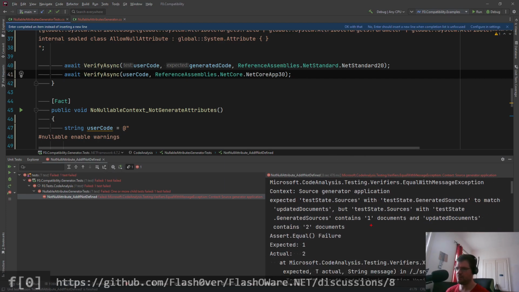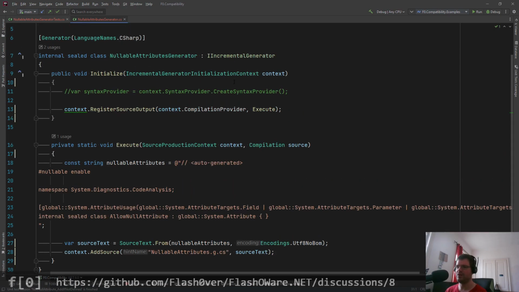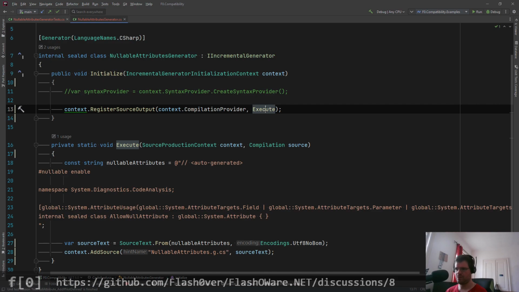Because, yes, we expected only one source, so the user source, but we got two, the user source and the generated source. So we now need to check whether we have this type already before we generate it. And okay, where would be the best place to do this? Is it in the execute method? Perhaps we could add a filter for that.